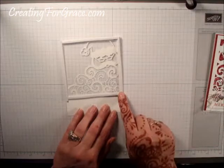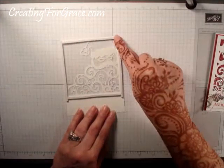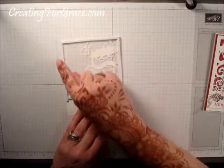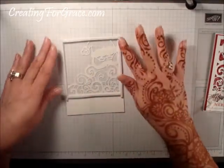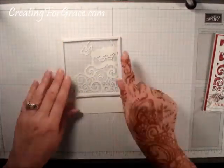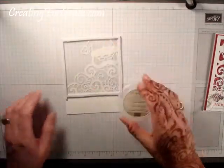We have our foam adhesive strips, and they are 4 inches each. These inside ones, I think I did like 3 3/4, but just cut it to fit. So you make a nice square just like that.